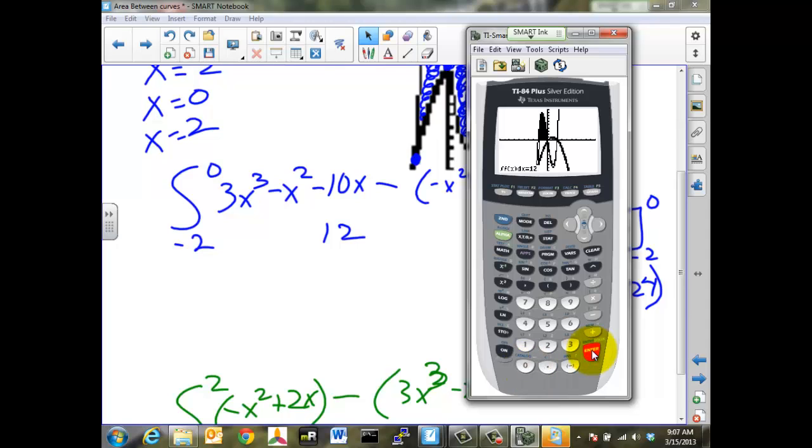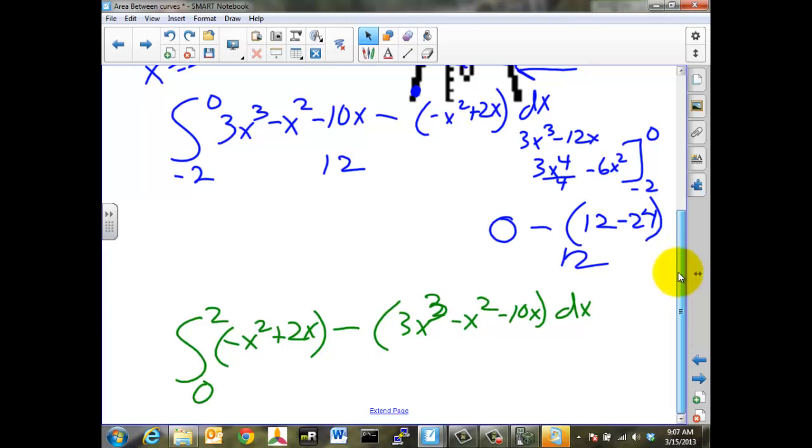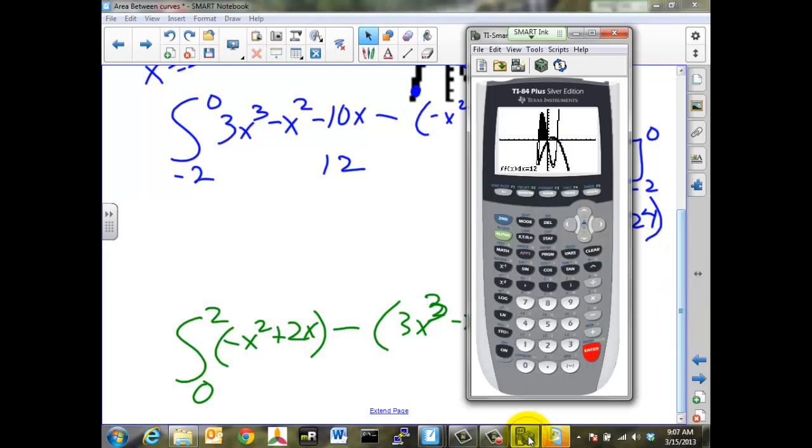I just didn't go down. Oh, you didn't go to... So you were just getting one piece of it there, okay? So now we've got 12. You can follow the same steps. What's going to be different to find this green integral down here for us? You can do y2 minus y1.